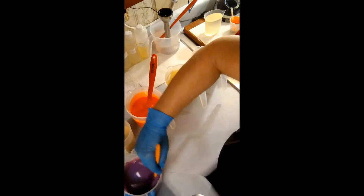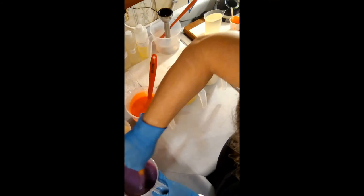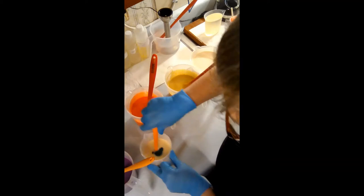See how pretty this purple is? It's got like a bluish tint to it. It's really pretty. It's the berry twist and the pow pow purple. Okay, now, oh, my green. Don't forget the green.